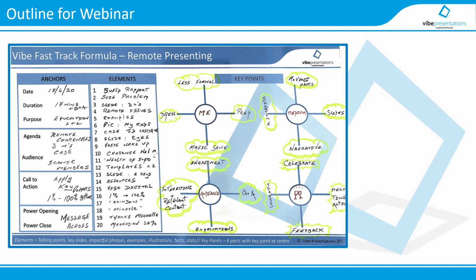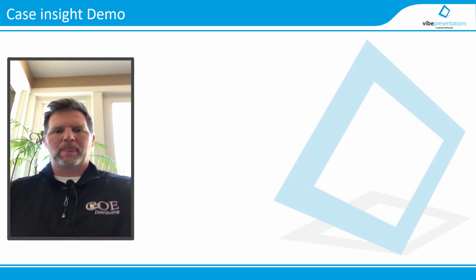Very simply and very quickly, over on the left hand side, you put your anchors down in terms of the presentation itself. And then some elements in the middle column there. Just think about things like what kind of slides should be in there, what messages, impact phrases, examples, illustrations, and so forth. The key takeaways, you're going to see a video piece on that a little bit later on as well. What they are and the context in which they are created. And that's very quickly how I structure any webinar that I do online. And as I say, you can get more information on that a little bit further down the line.